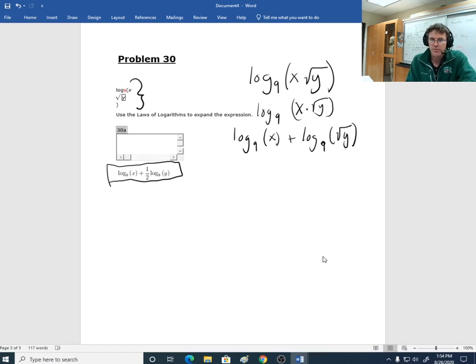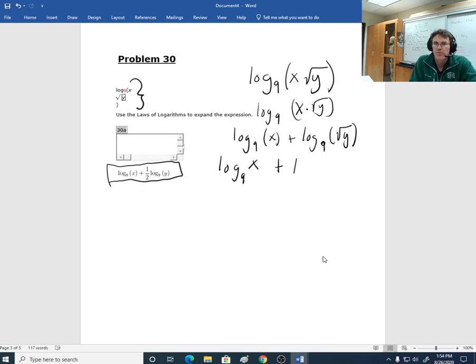Okay, so if you don't understand this, pause this and go look at, I think it's rule 1 that I just showed you. It's nice to have that quick log reference guide. Like I said, I'm going to get you a sheet too, but if you want to make your own quick log reference guide, very good. All right, now we need to manipulate this one. So this part's fine, log base 9 of x. We're really done with that piece, but plus.